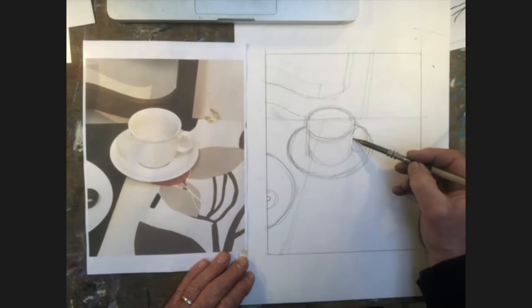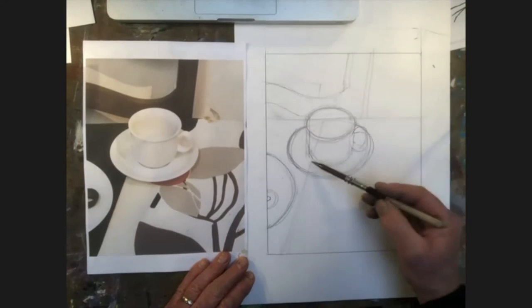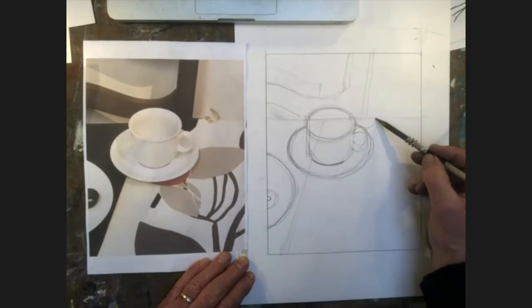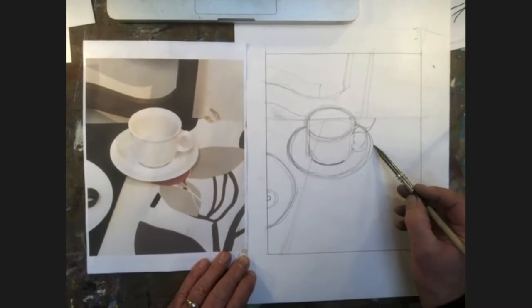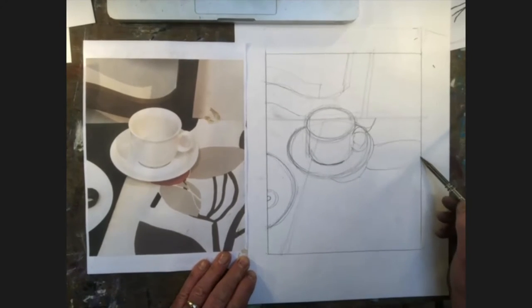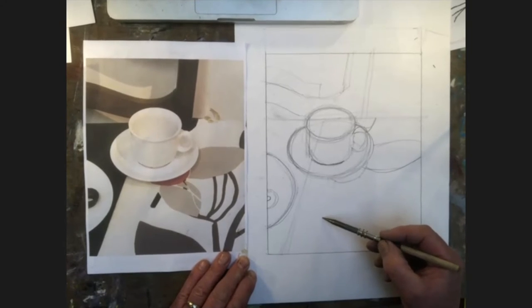So we're defining these areas with the pencil, and then we'll start working in with some lightened down. So that's okay for that. I'm happy enough with that. There's a wee shape in there. There's this leafy thing that does that. Another wee thing that does that. So I'm looking for the other shapes in the drawing now. This one here is quite important.